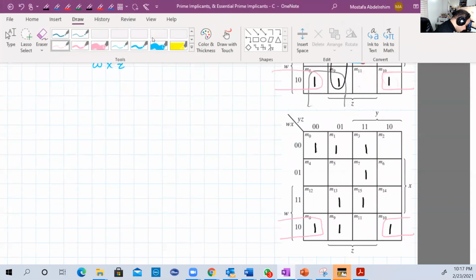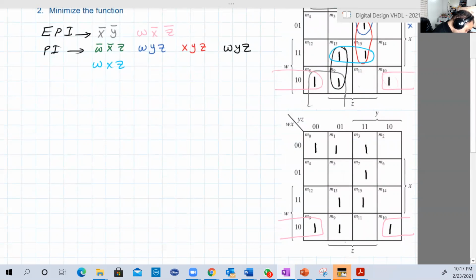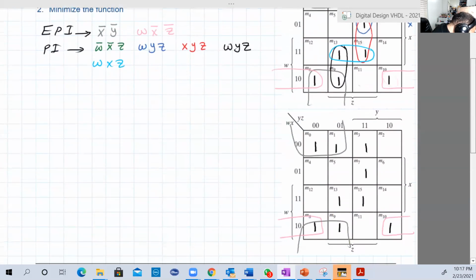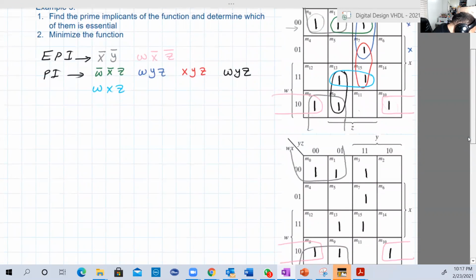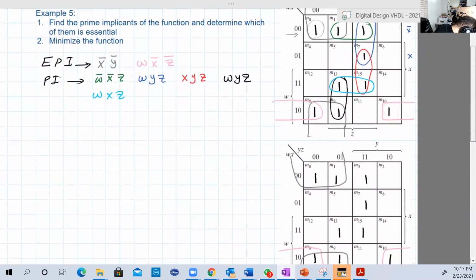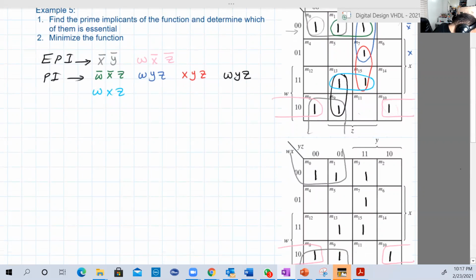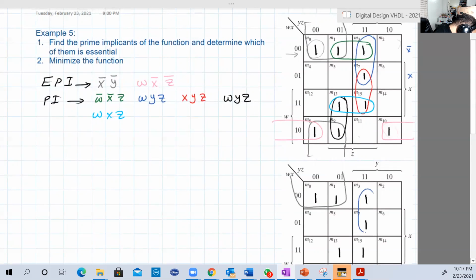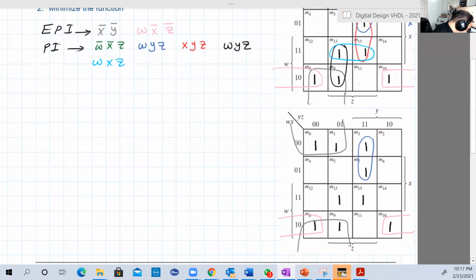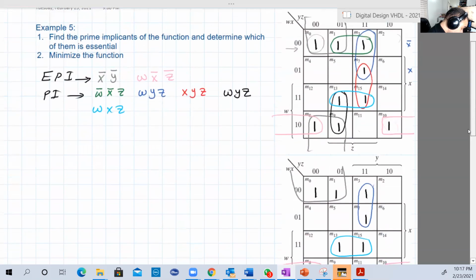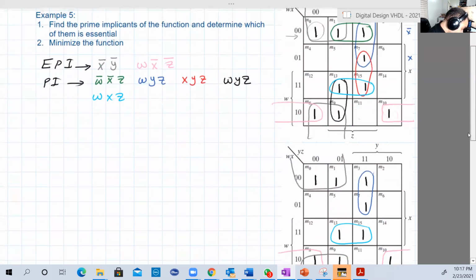Now the minimum if we locate the essential prime implicant, and the gray as well. And now we have a lot of choices now. Okay. But it looks like a decent choice is to take the cyan and the blue. So this is the blue. If we take the blue, we're gonna cover those. If we take the cyan, we're gonna cover the bottom two ones, which is just the rest here. Okay. Yes, that's basically what we should do.